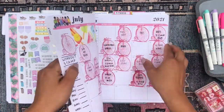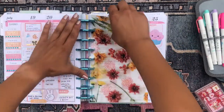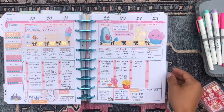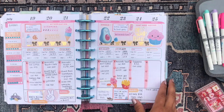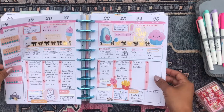I have some stickers here, my monthly calendar, and this here is the current week. And as you can see, it's all filled out except for a couple of things here on the weekend, because it is Sunday and I just didn't manage to fill out some of the stats here. But yeah, it was a good week.